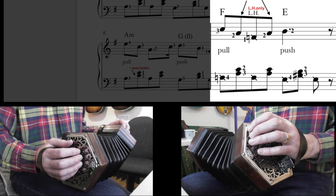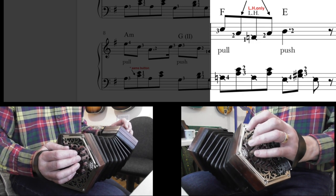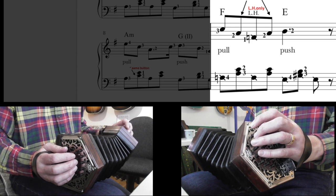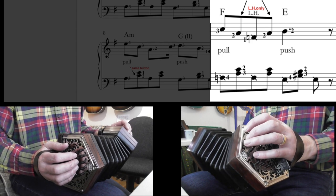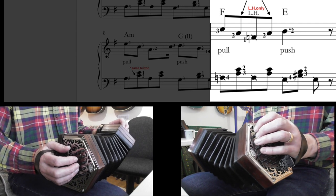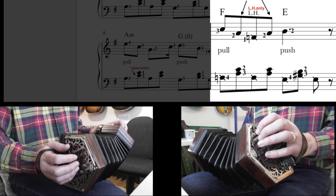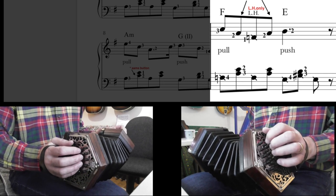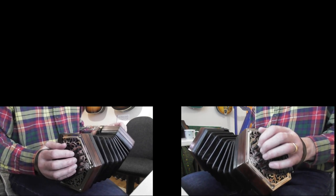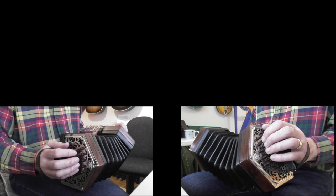Bar nine is pretty much the same as bar seven. Except this time you just keep it short. That's to help you get the next bit in. Originally I had it going just the same. But in doing that, it makes it really hard to get to the next bit. So I'm buying you a little bit of time there. So let's play those four bars of the B part. Here we go.